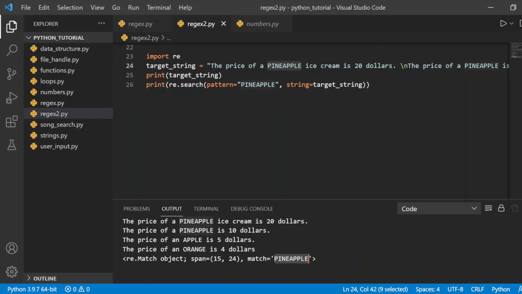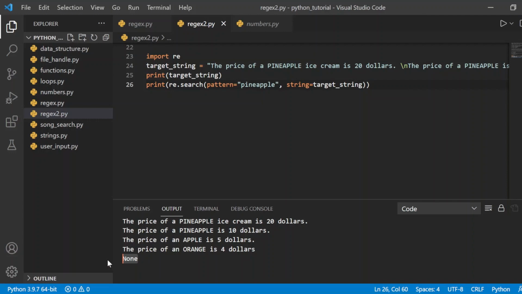All right. Now, if there is no match, there won't be a match object. It will simply return a None value. So let's take a look at an example. Let's change the pattern from uppercase Pineapple to lowercase pineapple. Now, as you know, the string is case sensitive. So when you specify you want a format to be lowercase pineapple, there won't be a lowercase pineapple for the search function to match. So we can be quite sure that it will return to us nothing, or rather a value called None. So let's take a look at the output. So the output now returns a None.